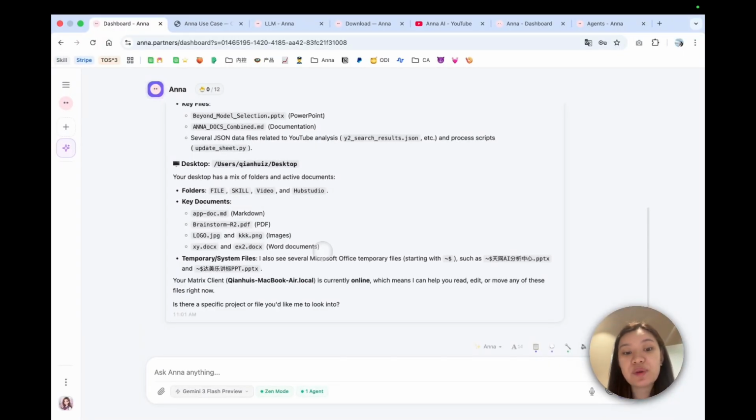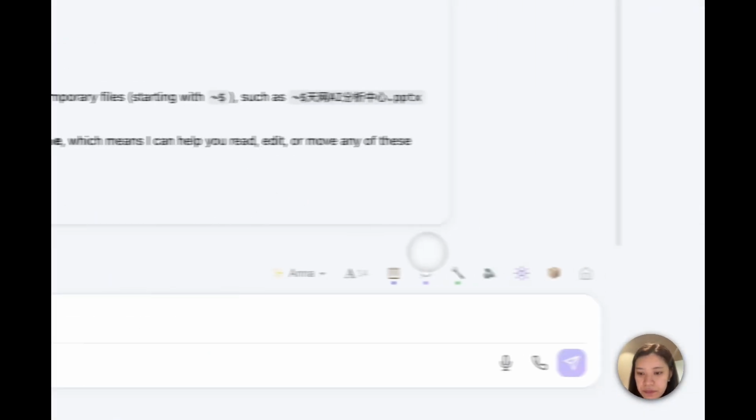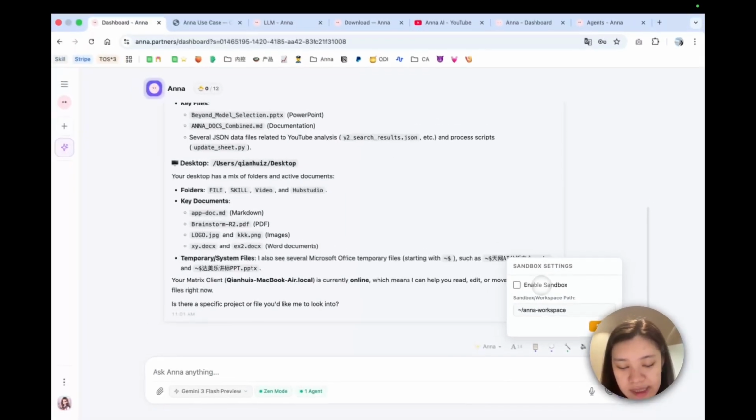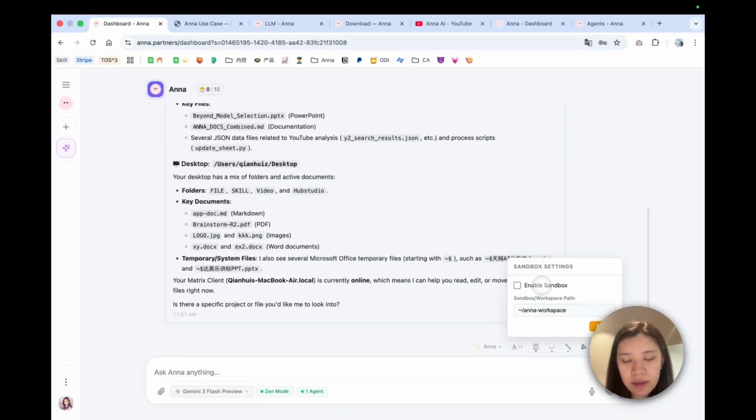That's the major difference between this and, for example, ChatGPT, because ChatGPT is pure cloud, and it cannot control or have access to everything on my laptop. We also have an interesting concept here, which is Sandbox. A Sandbox is basically the limitation that you can put on AI.